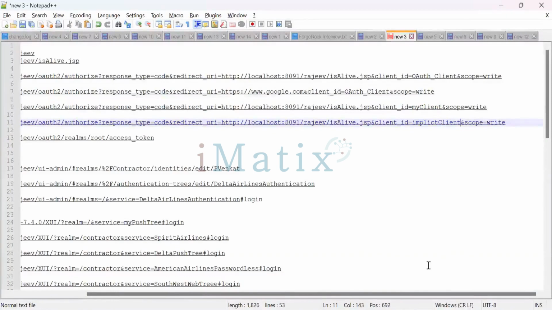And scope equal to write. That's it, right? And response type equal to token. I see here, right?